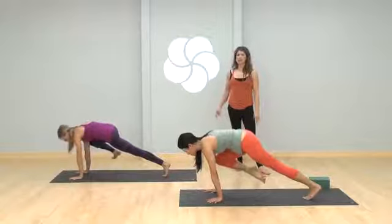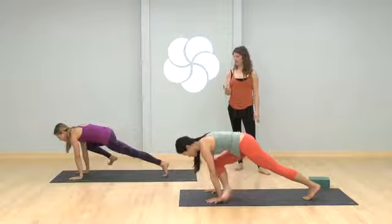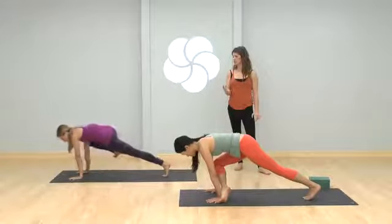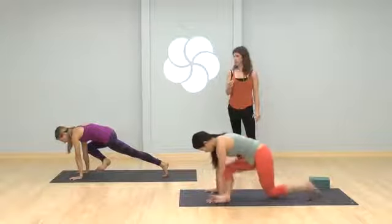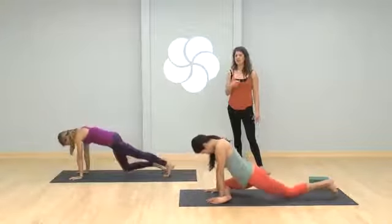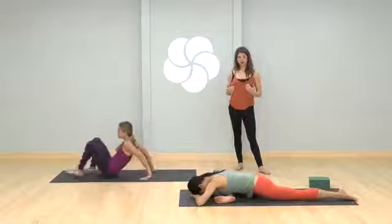Once you're there, leave the knee and the arm together. You're going to start to drag your right foot across towards your left wrist. Go for it. Keep your right knee on your arm, Nicole. Bring the foot across. Brilliant. Good. Janice from here is going to go into single pigeon. Nicole's going to step back into plank pose, lower her knee down, and swing around to lying down on her back. She's going to set up into thread the needle, right ankle over left knee and hugging that in.